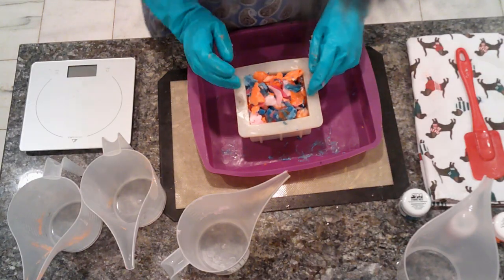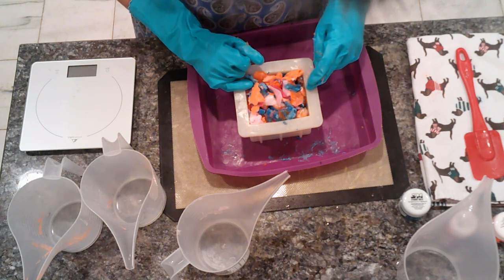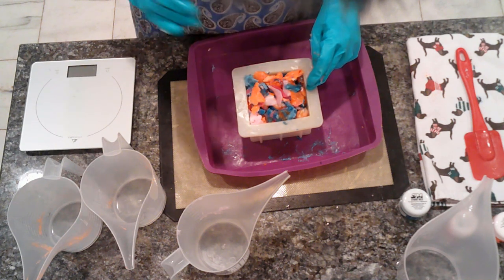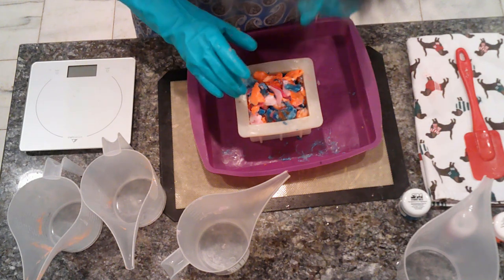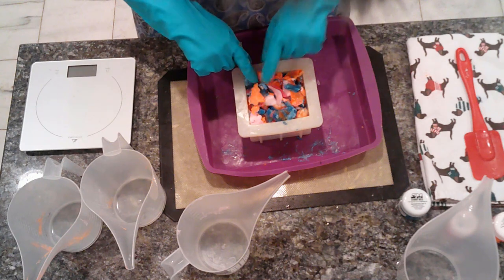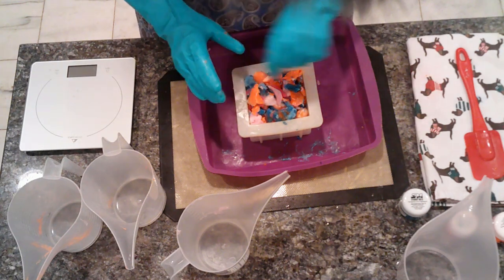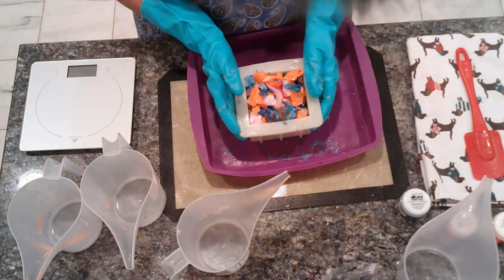I'm going to take about maybe 5 ounces of shea butter melt and pour soap base, and I'm going to melt it down, and then I need to get a chopstick because I need to make holes in here. You can imagine there's a lot of air pockets in here. I'm going to go ahead and do that so that I can get in the nooks and crannies as much as possible.